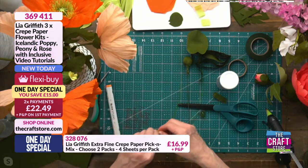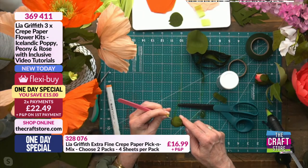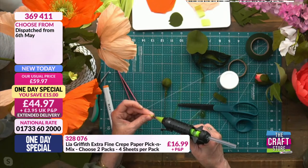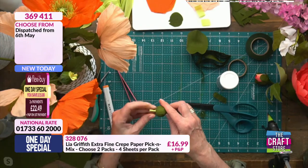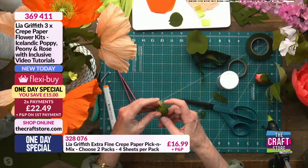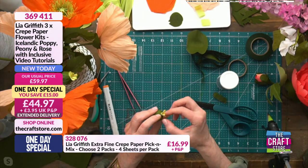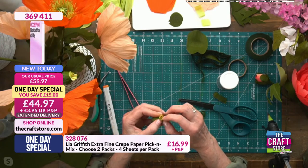I'll pinch it down. I'm going to use my little tweezers to remember where my hole is. There it is. So that's all ready. Add some hot glue just to the tip. And this is a bit tricky, and sometimes you need your tweezers to help you get it into that hole. Well, it slid right in. Okay. So I'm sliding that in, and then give that a second to cool. And then you can open that little top flower piece up on your poppy. We have so many different variations on how we do the poppy pods, and you can use any of them. This is the newest one, and I think it's just a lot of fun.